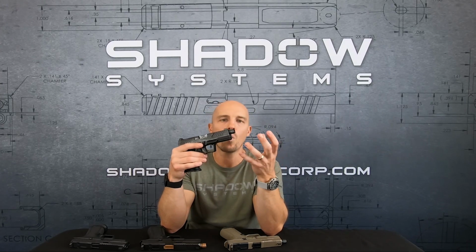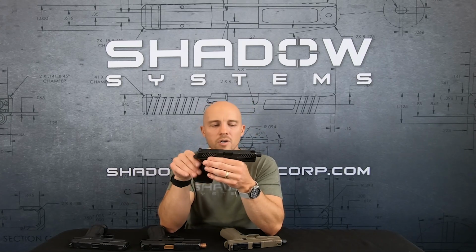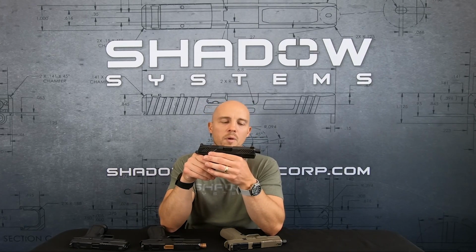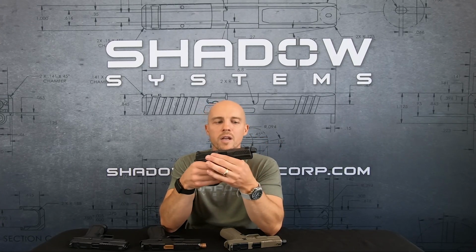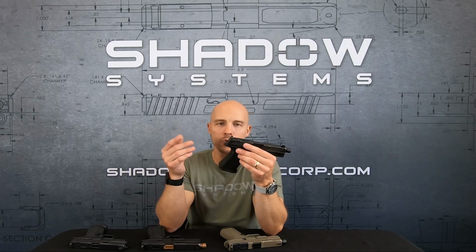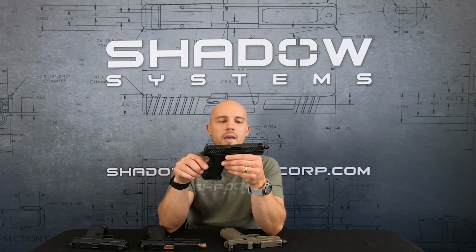The blockier, wider, fatter sections of slide in the front make it a little more difficult to get the gun started into a holster. And this is just a way of giving you a little bit more control when you're reholstering. It also, in my opinion, makes the gun feel better. It's a nice thin profile in the front, takes a little bit of weight out of the slide, which is cool too. Okay. So then we talked about the optic cut.